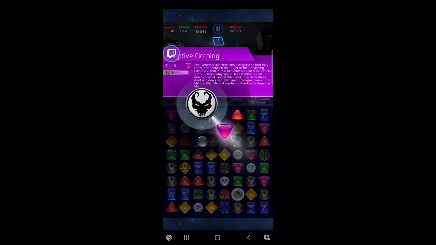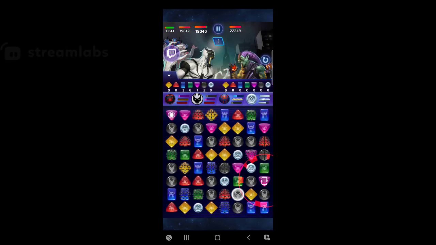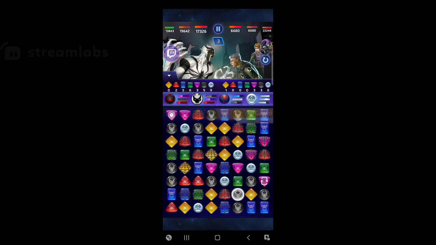Should I hide? About the adaptive clothing? I could probably do both. Yeah, let's do that. Do the hide. Then we'll adaptive clothing it. Why not, right? Take this black. So he healed up from getting his henchmen out there, but that's okay. We'll make do. We don't need a chemical reaction.